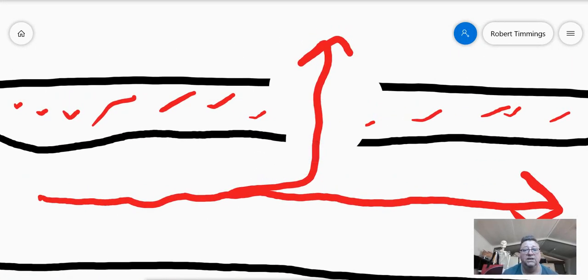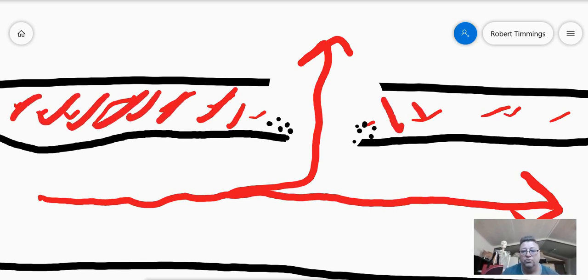As I start to bleed, these damaged cells in here are going to start to secrete distress chemicals. And those distress chemicals stimulate these muscles in the middle layer of the blood vessel to constrict. As soon as that constriction takes place, the blood vessel becomes narrower and the amount of blood that can travel through it is going to be less. We're going to literally get constriction or spasm in that vessel to prevent further blood loss. That's our first step in the process of hemostasis. That is the process of vasoconstriction.